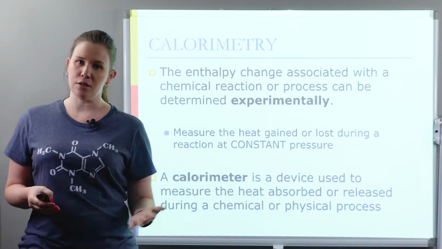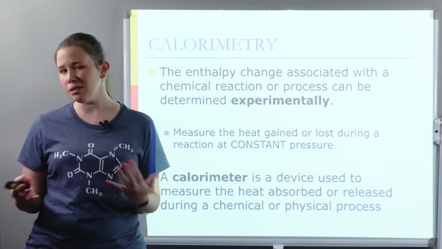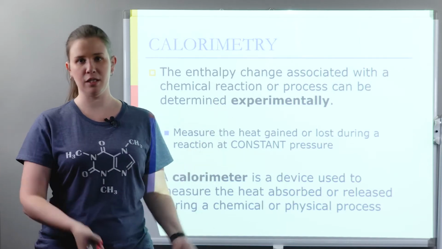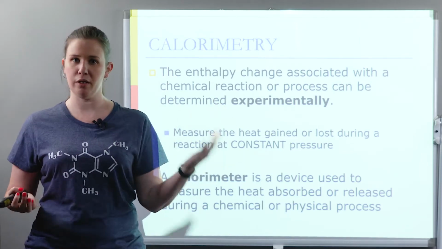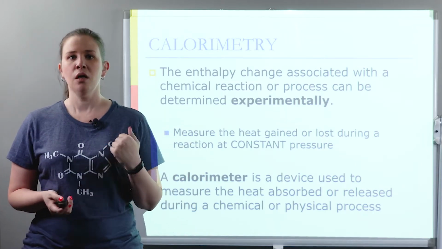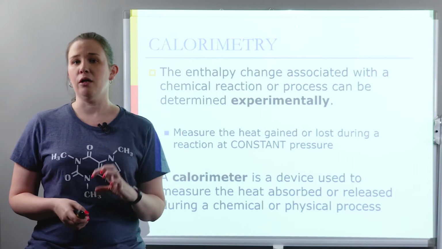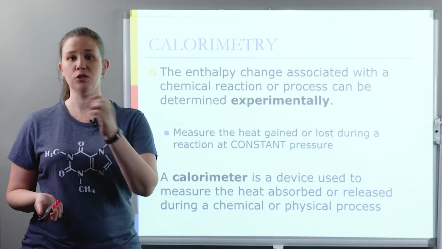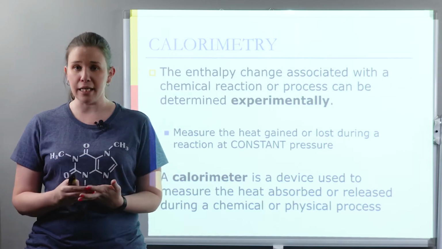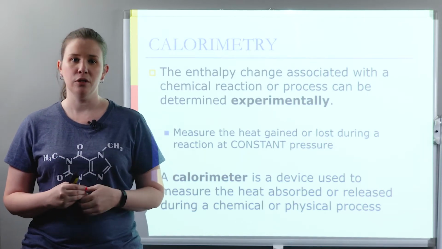And pressure is not as hard to control as you would think. It's mostly dependent on altitude, so as long as I don't magically move my experiment to the top of Mount Everest or the bottom of the deep blue sea, we should be fine to be at constant pressure. The device used to perform calorimetry is known as a calorimeter, and your challenge for the lab is going to be to design an effective calorimeter.